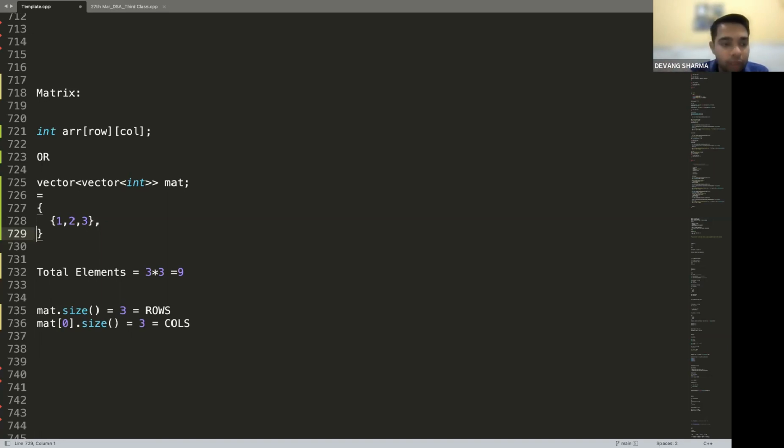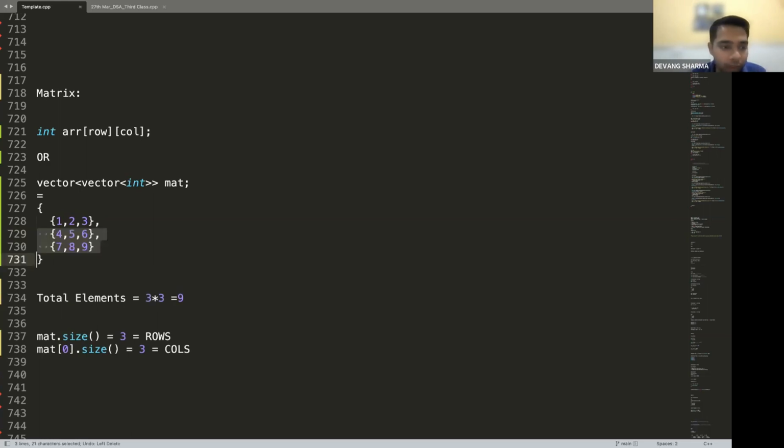Number of rows, number of columns, I can determine, right? I can create a matrix of any size. This is a 1 cross 3 matrix. But I cannot create a 0 cross 3 matrix. A 0 cross 3 matrix does not exist. I hope everybody can relate, right? This size is 1 cross 3. Row is 1, column is 3. Similarly, I can create 3 cross 1 or whatever I want.